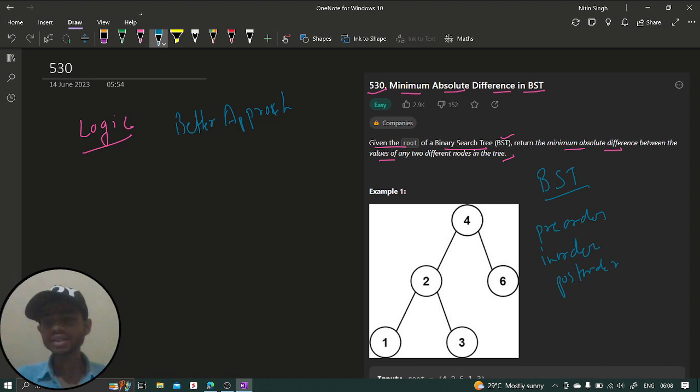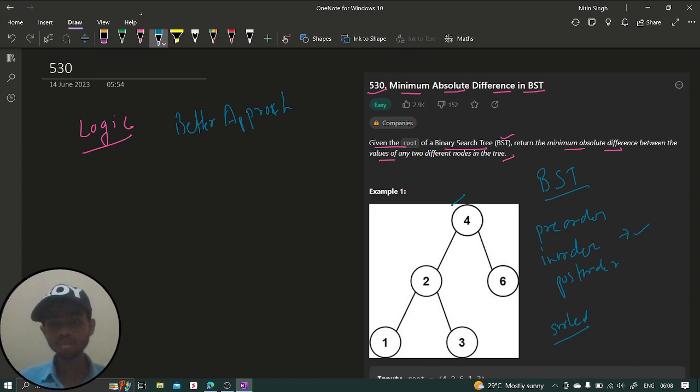So can you tell me, if a tree is not just a binary tree but a binary search tree, then in order traversal is going to give you the answer in what way? In order traversal is going to give you the answer in sorted order. Always remember, if you have a binary search tree and you do an in order traversal over that tree, it will give you the answer in sorted order.